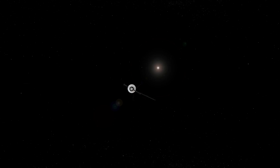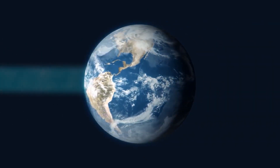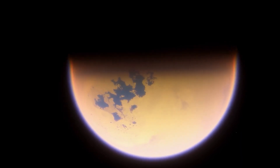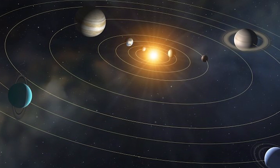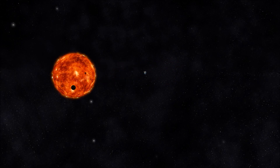Voyager's measurement of the atmosphere's effect on sunlight, combined with Earth-based measurement of its effect on the probe's radio signal, were used to determine Titan's atmosphere composition, density, and pressure. Titan's mass was also measured by observing its effect on the probe's trajectory. The thick layer of gases prevented visual observation of the surface, but measurements of atmospheric composition, temperature, and pressure led to speculation that lakes of liquid hydrocarbons could exist on the surface. On the 14th of February 1990, Voyager 1 exited the heliosphere and took the first image of the solar system from the outside — showing Earth as a tiny blue dot — but the camera was then removed to preserve power for other instruments.